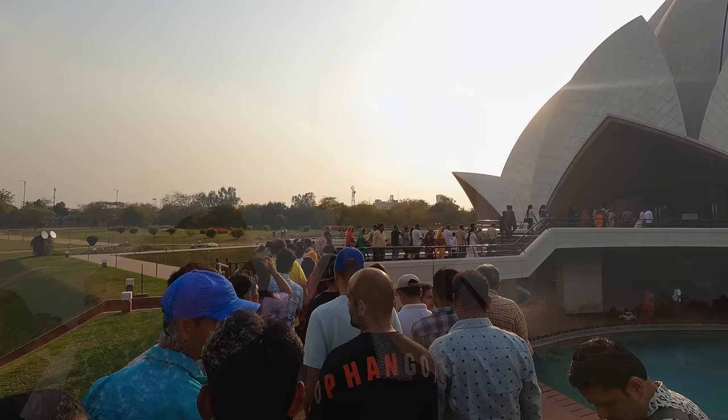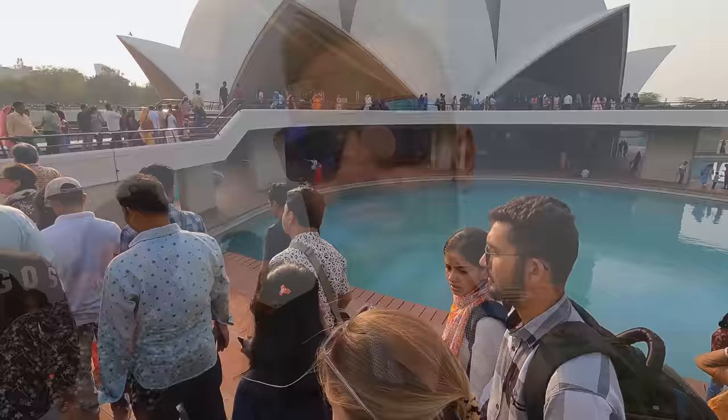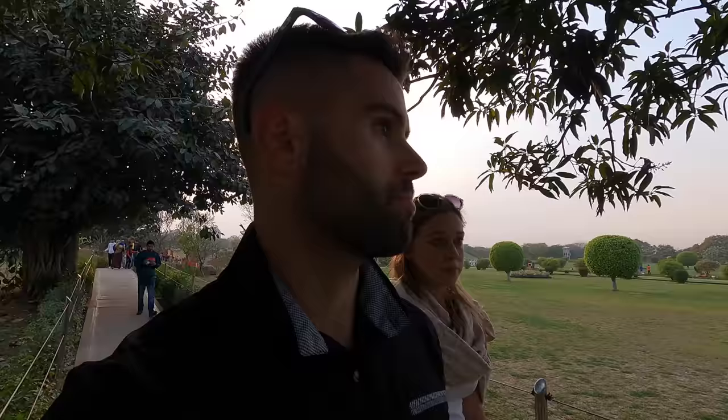One thing I have to say, it's kind of frustrating, is that there's never a concept of a lineup here. We just get passed by probably 40 people in the line. So we weren't able to film inside because it's a place of worship, but basically there's nothing special inside, to be honest, apart from a very high ceiling and a ton of wooden benches. But it's very nice, and they let people from any religion come here and pray, and they even invited us to stay for their service. So it's very nice.